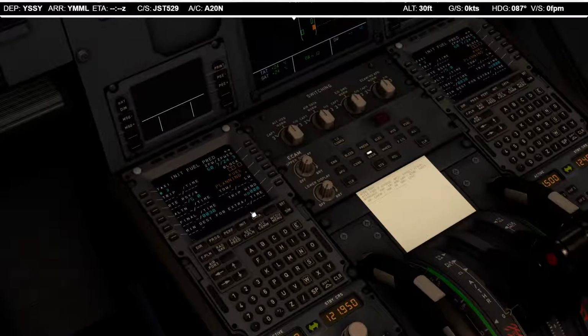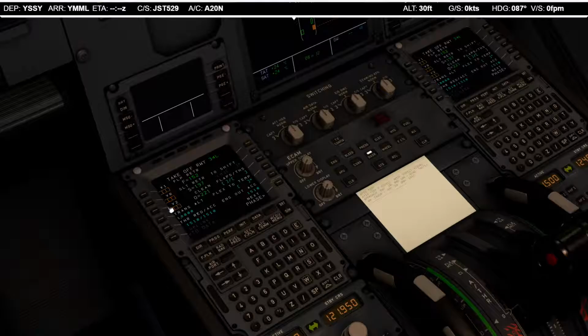6.1. Let the aircraft load. There we go. And then we can go to the perf page. Yep, we are ready to go up here, so once everyone is aboard, you can close the doors. Thank you. That was the self-loading cargo. Flex temp will be 68 degrees. Okay, great. We're almost done.